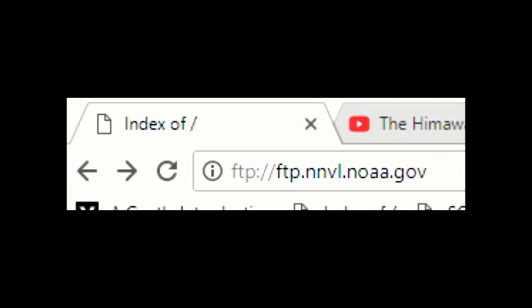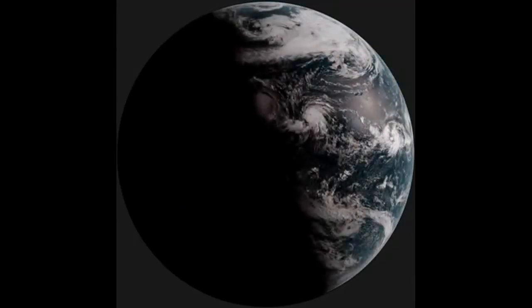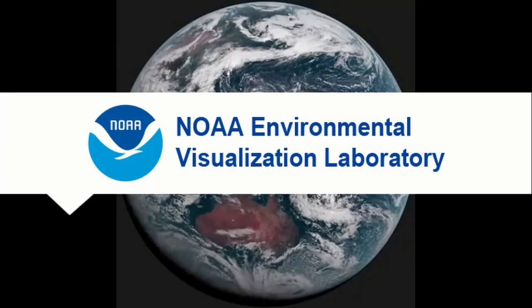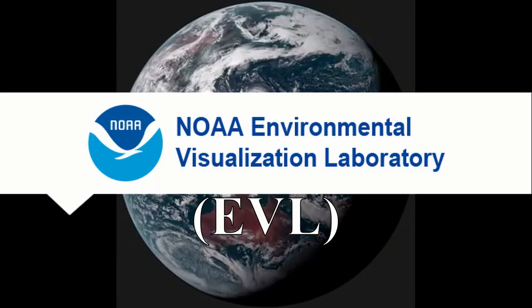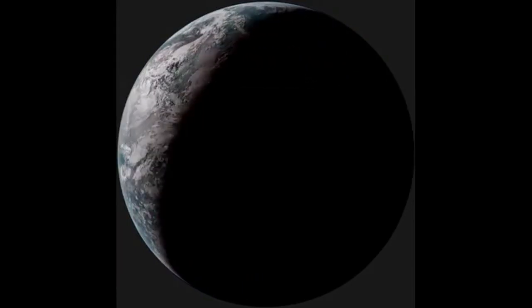Here is the website anyone can go to and see this all for themselves. On a side note, the Himawari is operated by the Japanese Meteorological Space Agency and brought to us by the NOAA, the National Oceanic and Atmospheric Administration's GOES geostationary satellite server. Well, I found your first problem there, Paul — you're at the wrong website. NOAA's Environmental Visualization Laboratory is a database for weather and climate data, not the source of the Himawari's raw images.